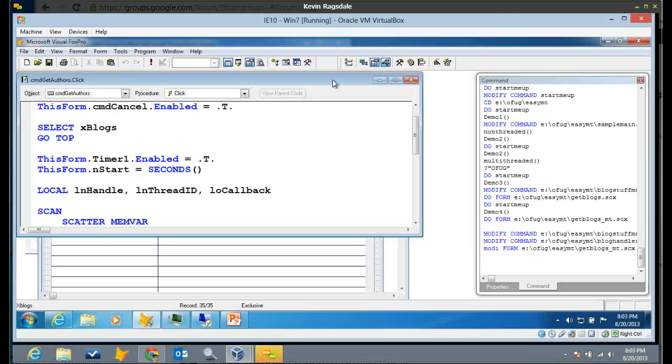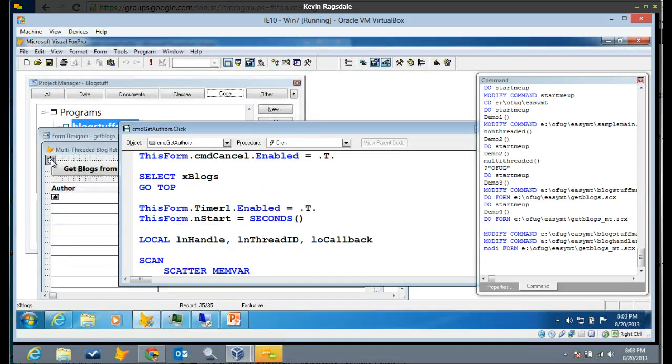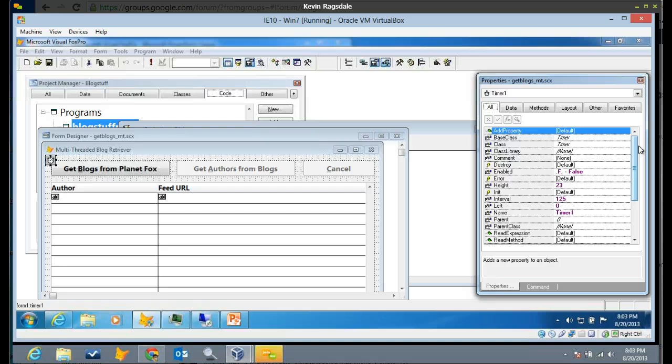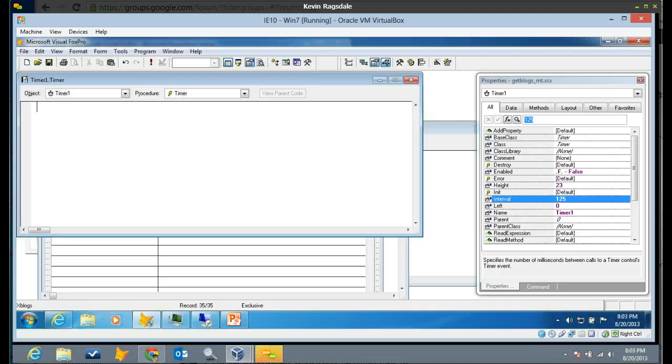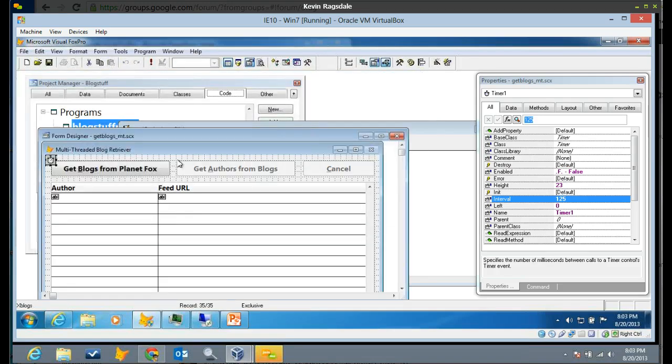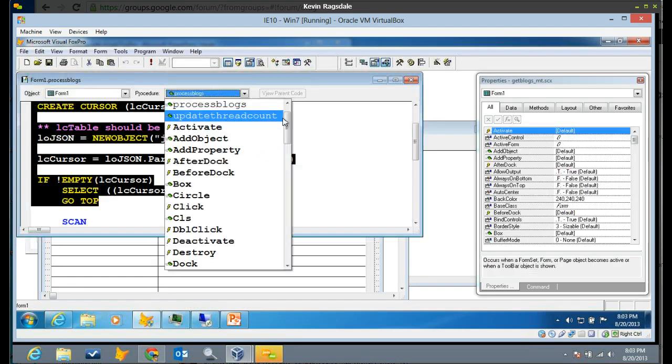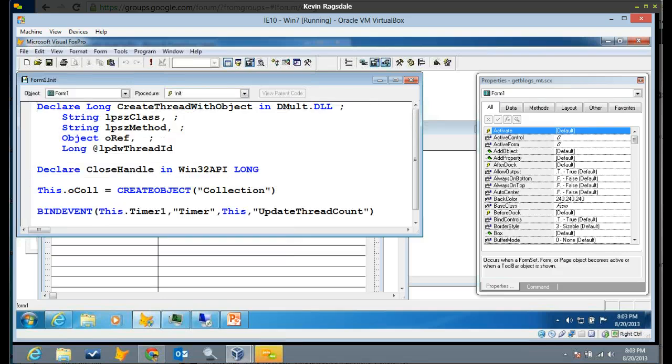And the way I kept track of that on this form was I just added a little timer. And of course, I start out with it disabled, and I've got it set to about 125 milliseconds. So it'll fire about 8 times per second. And there's no code in the timer method, as you can see. But what I did in the init method of the form was I did a bind event.